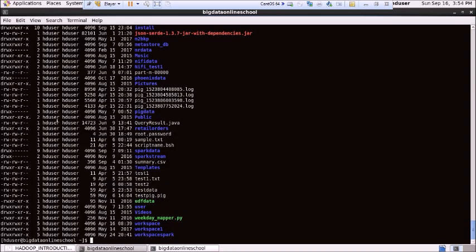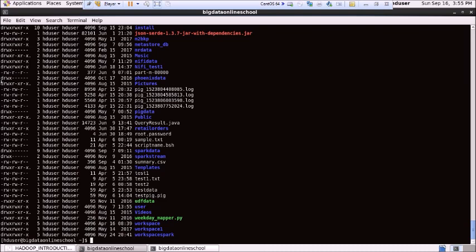Before going to this, let me tell you what a file and a directory mean. A file is simply a page where we are writing something, right? But a directory can have many pages in it. So how can we tell a directory from a file? If d is written here in the first part, it means that this is a directory.